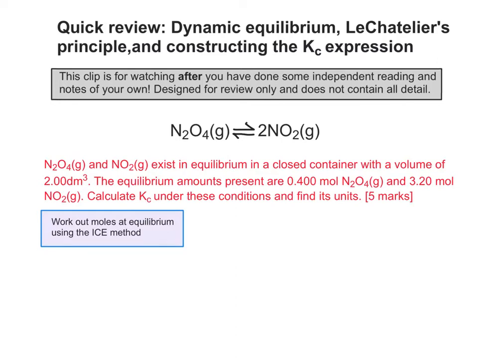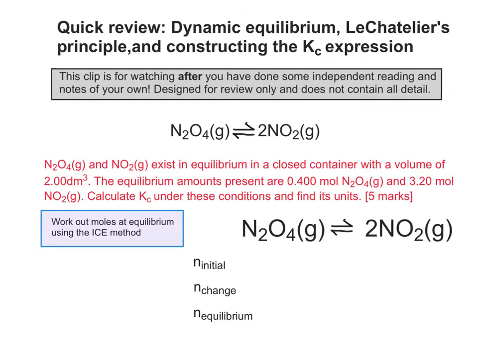You may have noticed that in the Kc expression they had concentration terms, not moles. That's an important point we'll come to in a minute. So let's first look at the ICE method. Using the data that you have, you can add in certain numbers in certain places here. So we can make this into a table.